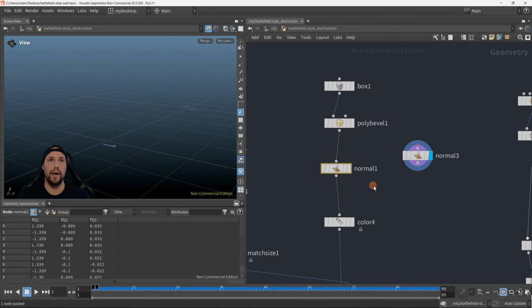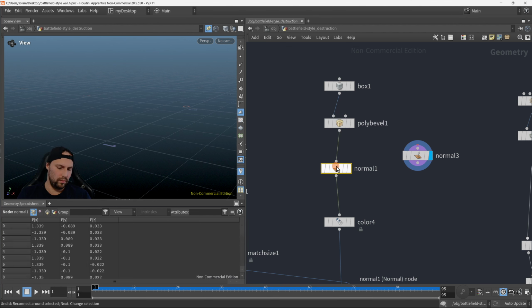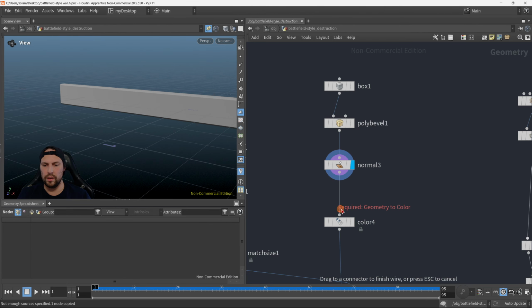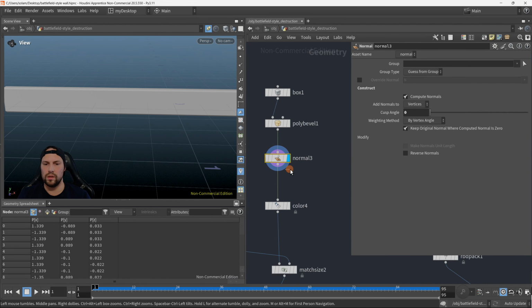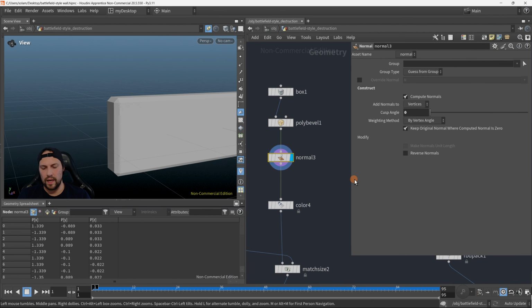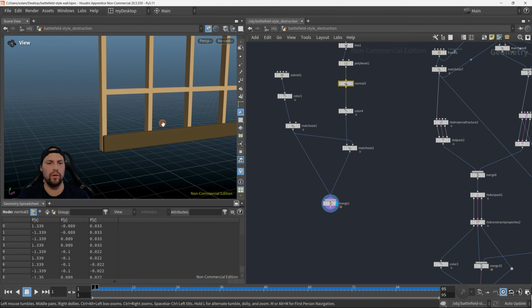I'm gonna select mine, click Alt E on my keyboard to get rid of it, or alternatively, if you don't have that keyboard shortcut set, you can cut it like that. And I'm gonna take this and put it in, and these are the settings I used. Okay, so cusp angle was zero, and that is that. Okay, we have that. Let's put display flag back to our merge.